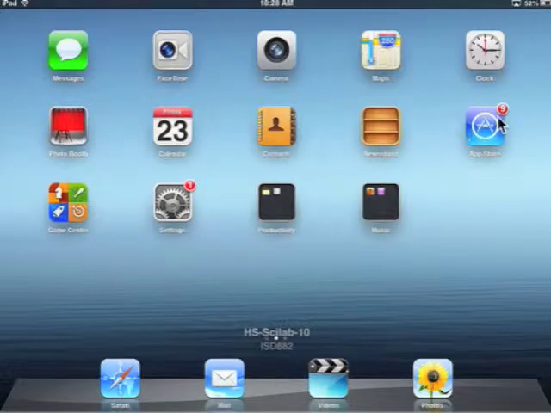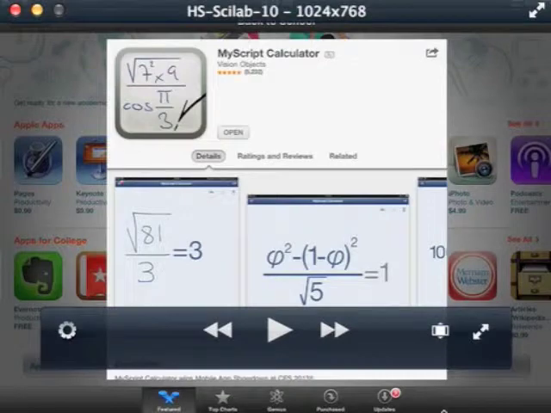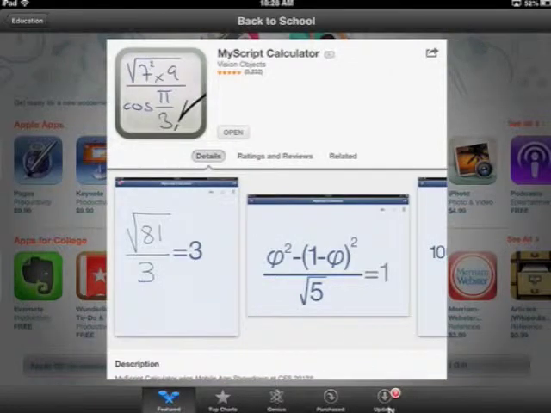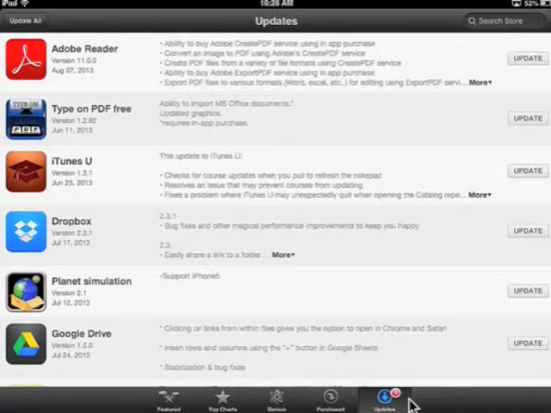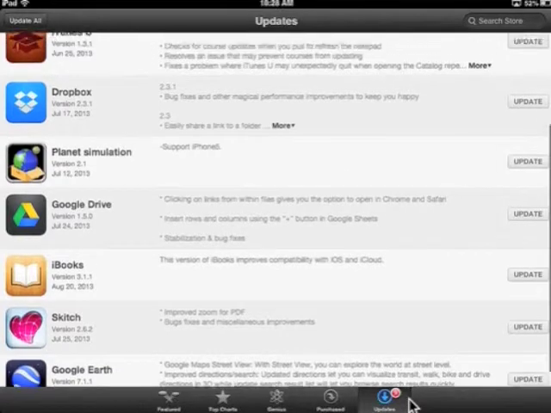First, let's take a look at updating apps. I can see that red 9 in the corner of the App Store. It tells me that there are 9 apps that I currently have downloaded that need updating. If I open the App Store again, it brings me back to where it was, and down in the bottom right, you can see the option for updates. So I'll select the updates. And this will bring up all 9 of those apps that it says need updating. Well, they don't need updating, but they suggest updating.